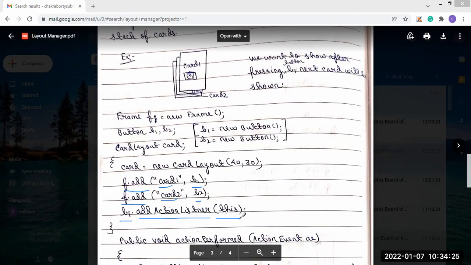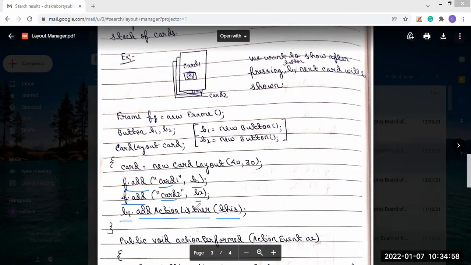This button b1 is generating some event, so we have to use the event handling interface, and if it is generated by a button, we use ActionListener. So we have to register the ActionListener with our button, that button being b1.